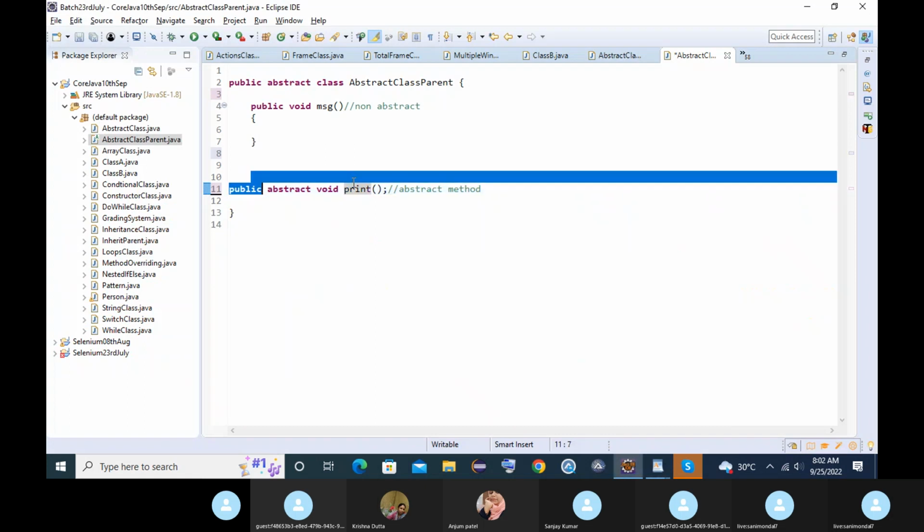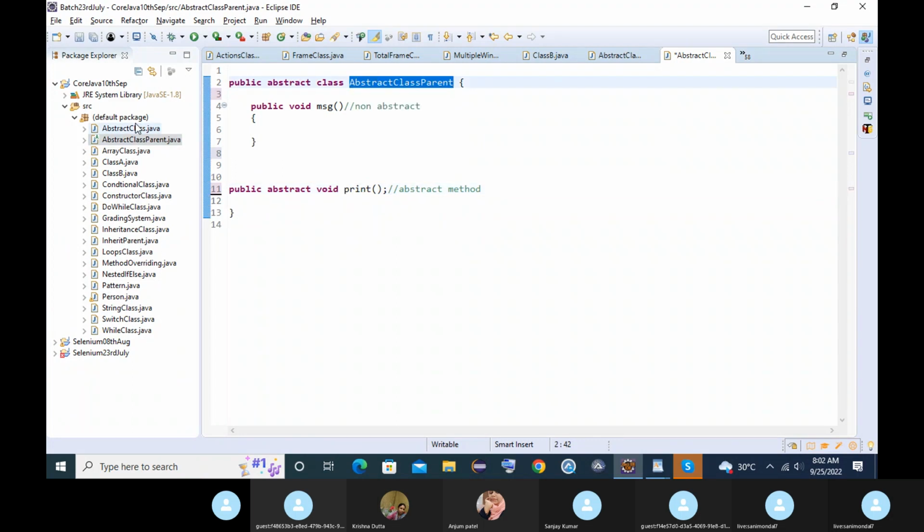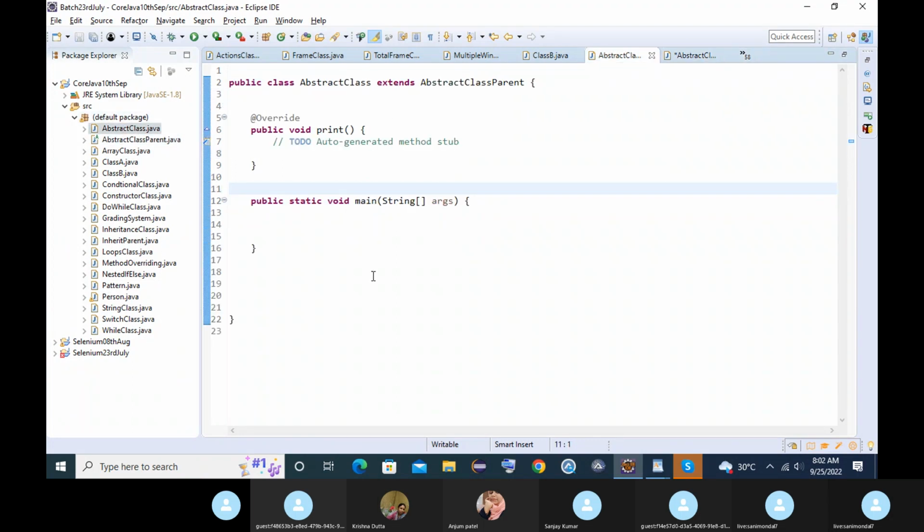So here this print is nothing but an instruction, which you can consider as the RBI, and this is the SBI. If this has to work as a banking operation in India, then it has to follow all the instructions of RBI.